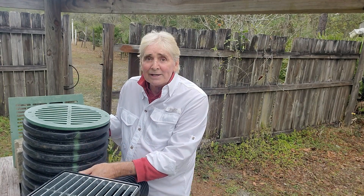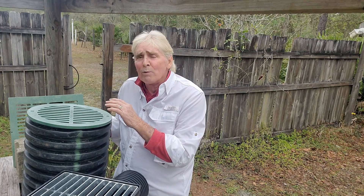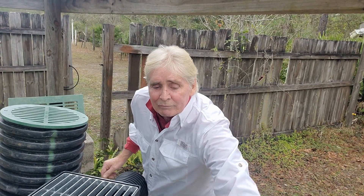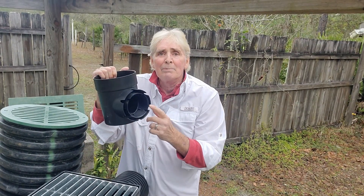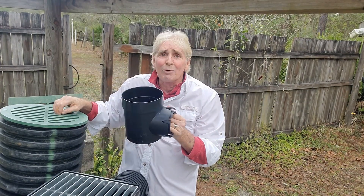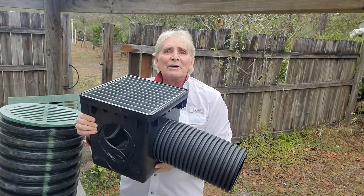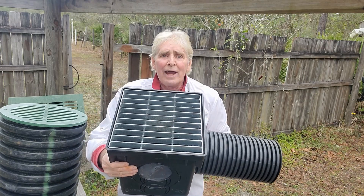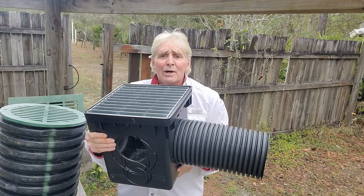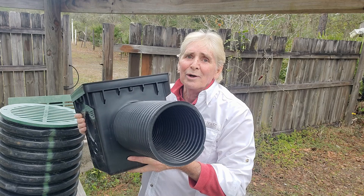You can drill to any level that you want, but I would run six-inch out of here because we want to move that water as fast as possible. Remember, these little four-inch outlets move water quickly — but this moves water so fast, especially with a big six-inch discharge. Here's an example with that steel grate on a 12 by 12, and we've added a six-inch drain. This really moves the water quickly.